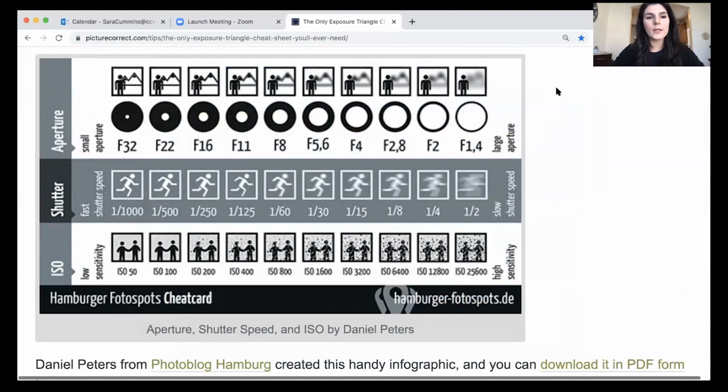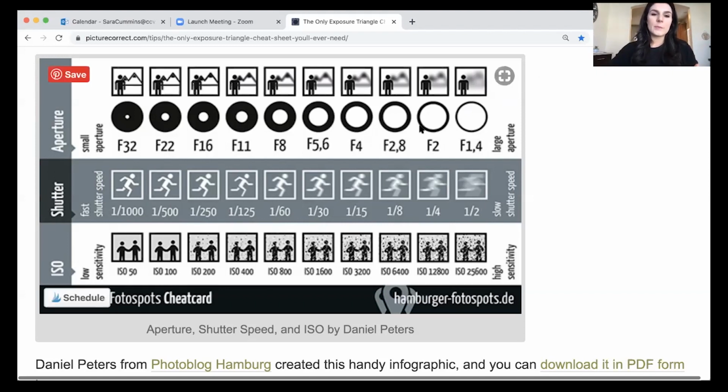And the way to understand aperture is you want to think about aperture within your lens, or some people will call this the f-stop. You can see that there's an F right here before the number. And the aperture is essentially like the pupil of your eye. If you go to a doctor and you get your pupils dilated, they're really wide open and they're going to let in a lot of light, right? You're probably wearing sunglasses afterwards because the light's really blinding, maybe everything looks a little blurry.